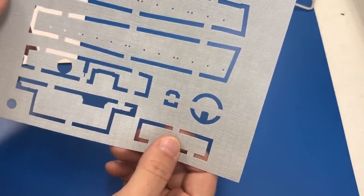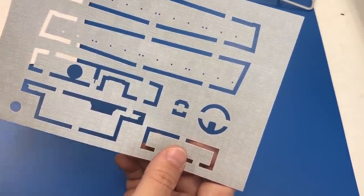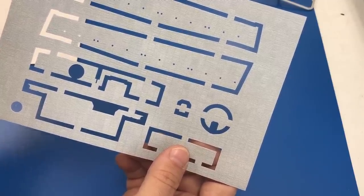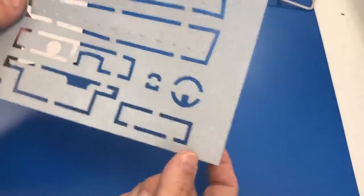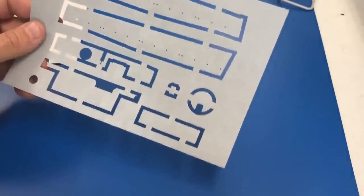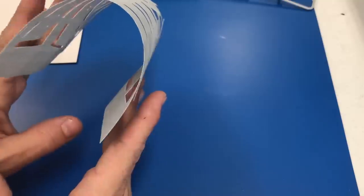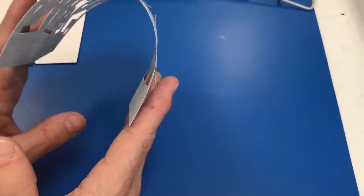But actually, this is a pretty clever way of doing the Zimmerit, with a kit that if you don't want to have Zimmerit, or you do, this is actually not too bad. And I think we'll have to build this one up and see how this Zimmerit actually works. But just basing it on this, you can see how well you'll be able to curve it to go around like the turret, things like that.